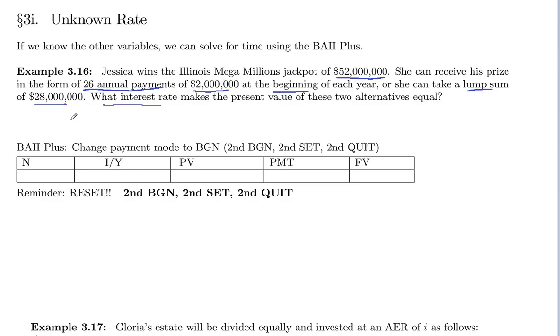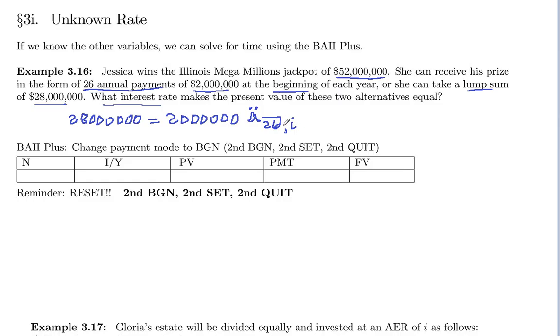So the present value of the immediate payment is just $28 million. And the present value of the annuity, it's a $2 million annuity per payment, so it'll be $2 million. It's an annuity due, so it's going to be an ä. And there are 26 payments, so ä angle 26 at i, and then we want to know what i is. So if you wanted to solve with formulas, then you could plug in the formula for ä angle 26 at i, and you could solve for i.